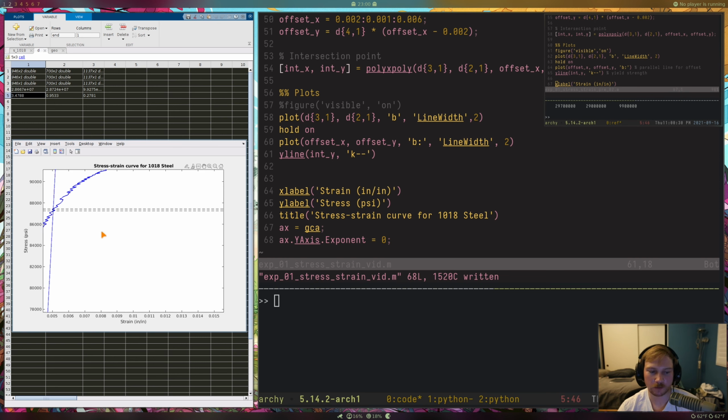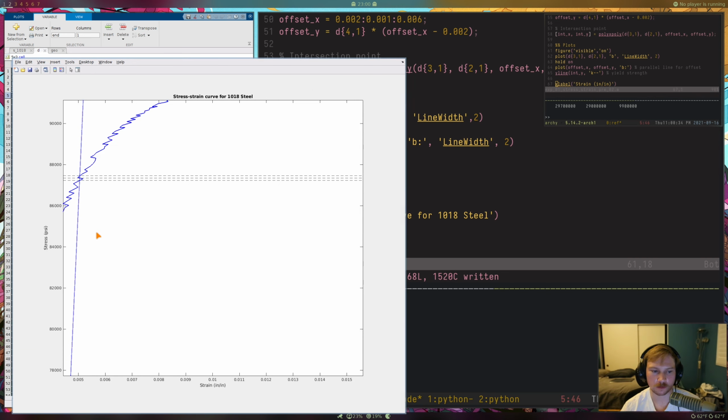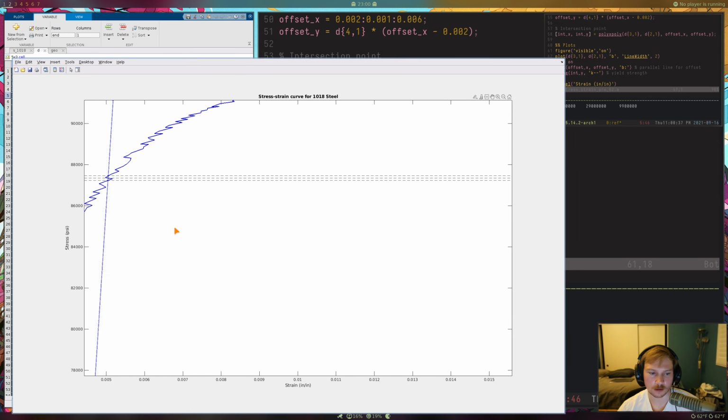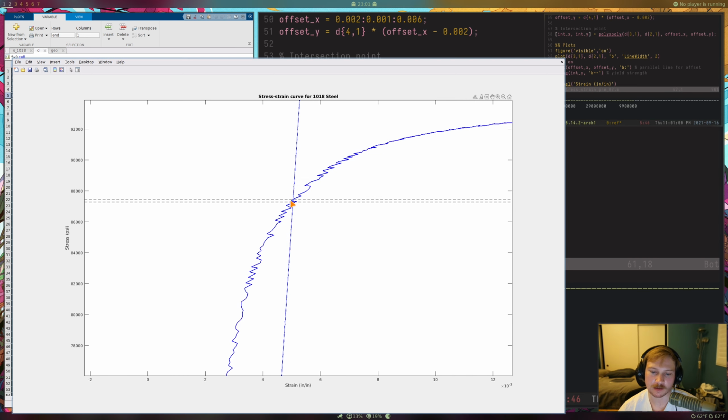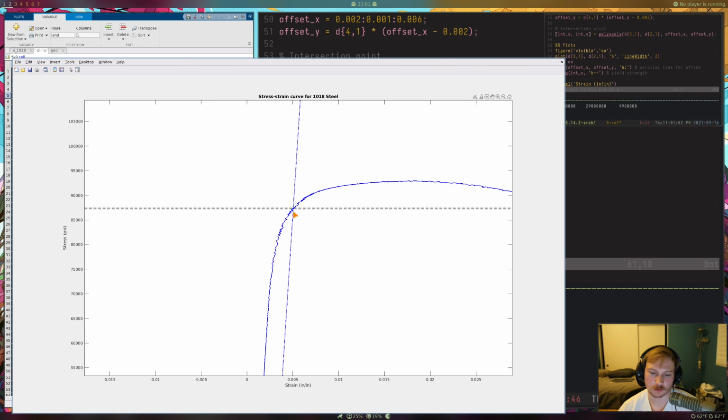And there we go, there's our black dashed line. Remember, we had 3 values that it gave us. I'm zoomed way in here. So you see those 3 dashed lines. You can just take the average and say that's your yield strength. And you can see, this was on Thursday, you had a ton of data points that you collected per second. So you can really see it's not a perfect smooth curve here. There's some noise throughout. Anyways, at this intersection point, that is our yield strength.